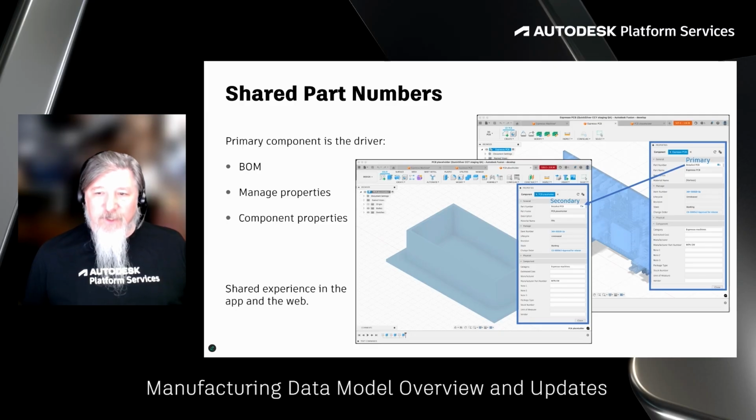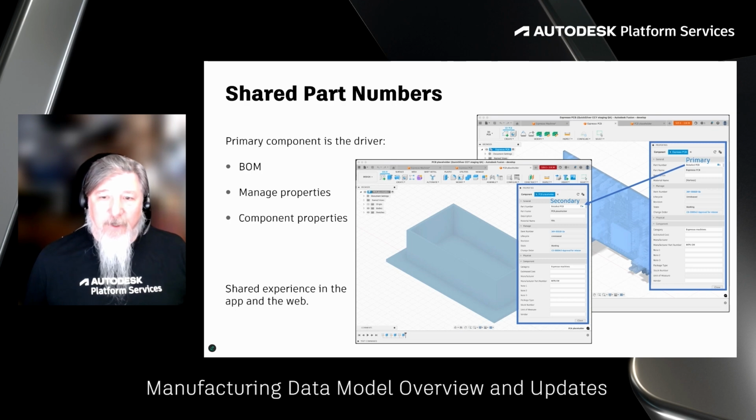Shared part numbers help in grouping different models under one logical identifier, ensuring consistency in inventory tracking and usage. And then finally, it becomes the primary model. So among the multiple models associated with a shared part number, one model is designated as the primary model. So that primary model basically affects everything else, including thumbnails, icons, and representative features.